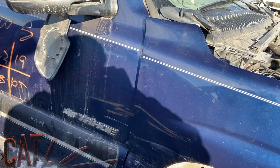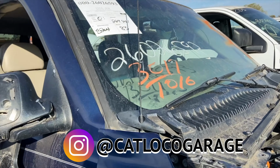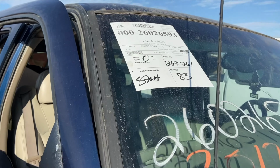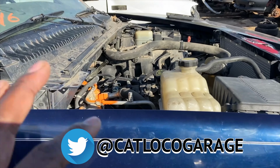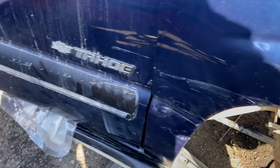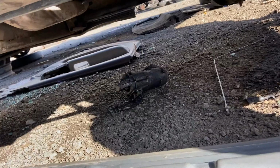So I'm back at the yard today, and I came across this two-wheel drive 4L60E from an '02 Chevy Tahoe. So I started taking stuff apart, taking the fender well out. I took the starter out down there.